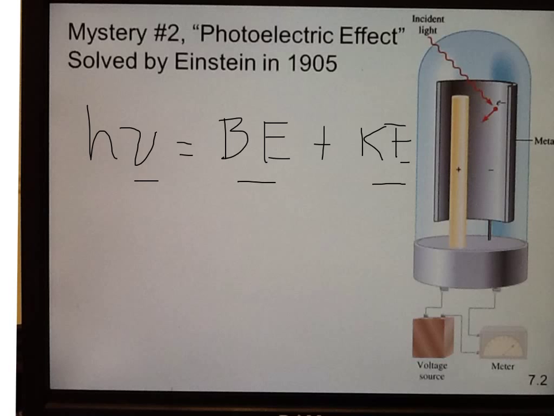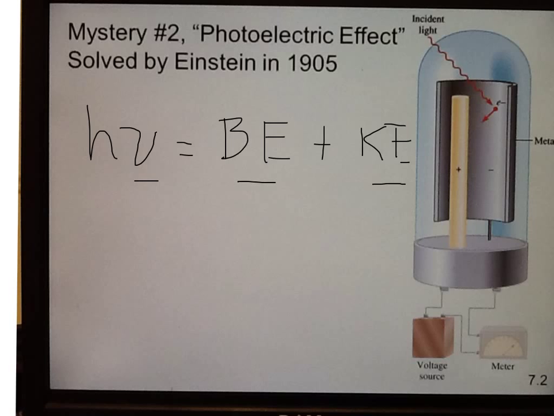Red light, unfortunately, does not. So if you increase the intensity of red light, remember, intensity is no longer what the energy of light is related to. It's related to the frequency of that light. Therefore, even if you increase the intensity, you still won't get electrons to come out, because it's not the intensity that determines the energy, it's the frequency. Red light just doesn't have a high enough frequency in order to remove the electrons and have them move from point A to point B. And so red light doesn't have it, but blue light does.